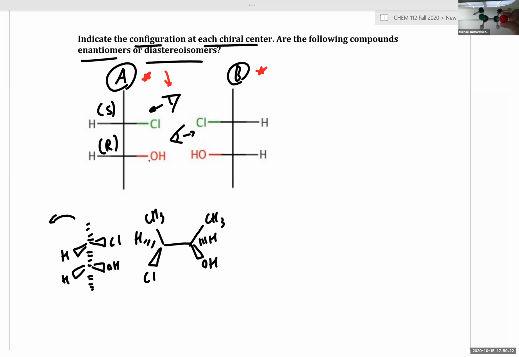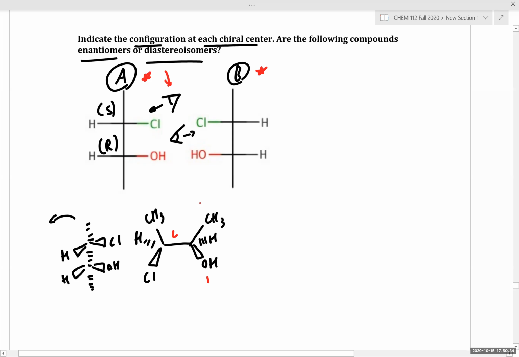Okay, so now that we have this established, we can assign priority and verify the stereochemistry at each of our stereocenters. So priority 1, 2, and 3. So our alcohol stereocenter would be R. Next, looking at our stereocenter involving the chlorine, priority 1, 2, 3. The chlorine stereocenter would be S. Perfect. So the class handled this example wonderfully.